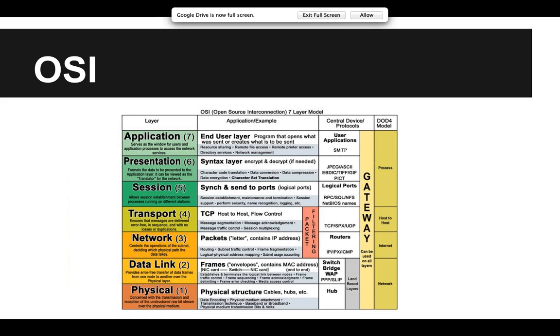Data link, so this basically makes sure that you have physical addressing. This deals with, remember we talked about MAC addresses? Okay, so this allows you to ensure that things are going to get to where they're supposed to be. Now, there are 3 types of networking devices that are common. There are routers, switches, and hubs. I'm telling you this because if you remember these 3 things, they'll draw a parallel here in the future.